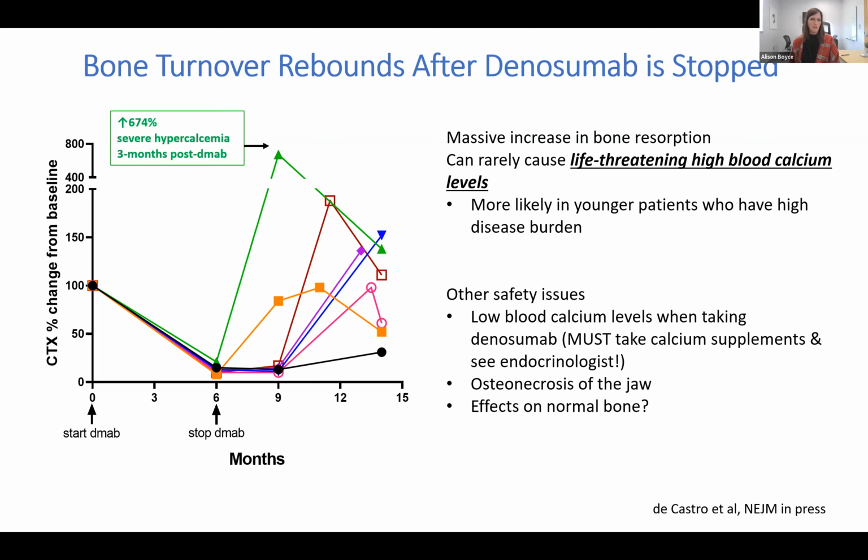Also, a very important consideration is that denosumab isn't just going to affect FD, it's going to affect normal bone too. This is a mosaic disease, so most patients have a mix of FD and normal bone. And there's no way to target the denosumab just to the FD. So we can see high bone mass developing, and it's possible that if denosumab is continued for years and years, we may end up seeing an increased risk of fracture in normal bone. So these are all things that still need to be worked out.